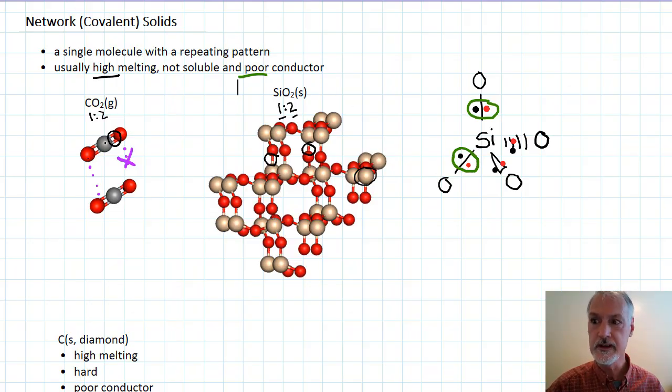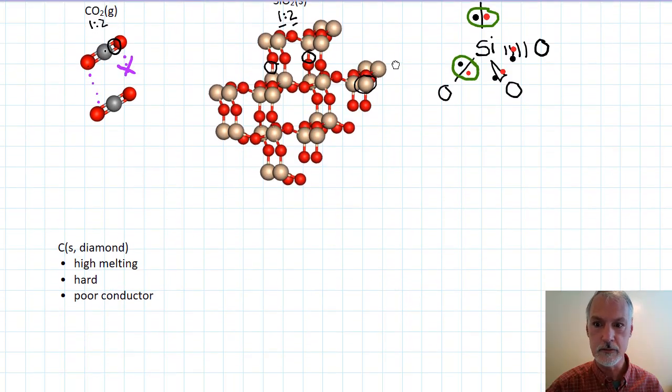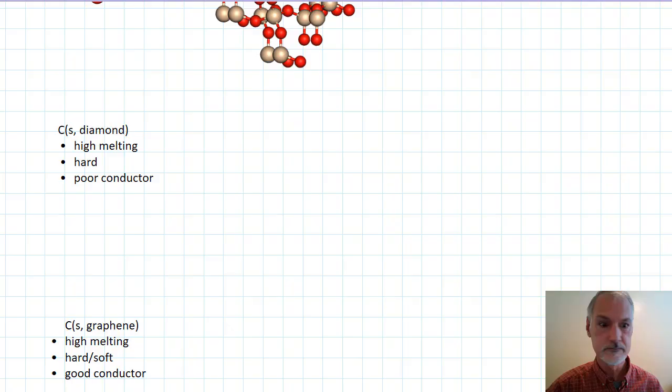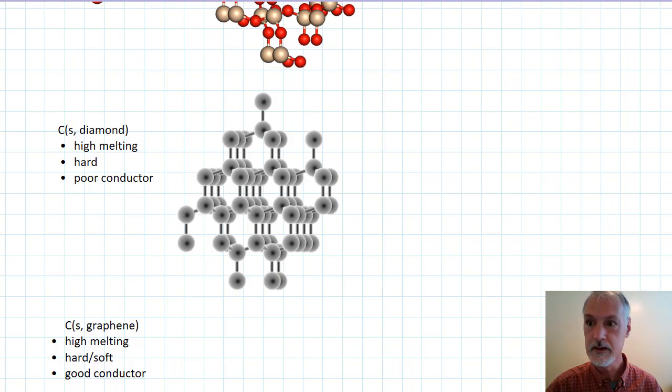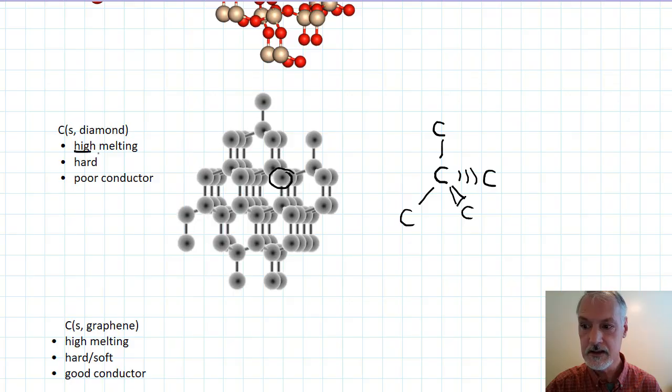Silicon dioxide isn't the only example of a material that has this giant network solid behavior. Diamond is another material that shows this behavior. Diamond, however, consists of just one atom. Every atom in this structure is carbon. Every carbon covalently bonded in a tetrahedral-like arrangement to four other carbons. And like silicon dioxide, the covalent bond being very strong makes some very high melting. And again, the electrons locked into these locations and unfree to move, that also makes these a very poor conductor.